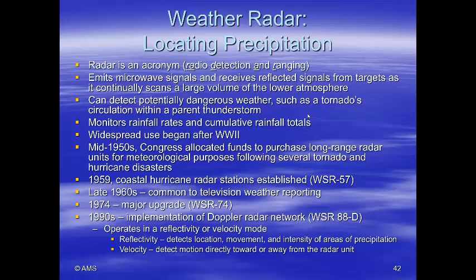Doppler radar uses something called the Doppler shift. So what these radars can do is not only detect how far away the storm is, but it can also detect whether the storm is moving towards us or away from us, and the speed at which it's doing so.